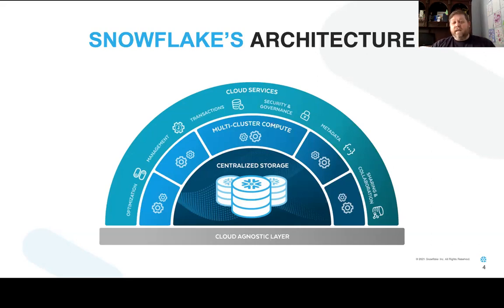And then the fun stuff gets in: the cloud services. How do you secure your data? Know who's accessing it? How do you pull metadata away from the data? Metadata is data about data. I know it's deep stuff, and I don't want to go too deep on the technical piece of this, but if you're new to investing or you're experienced in investing and you don't know these things about the companies you're in, it's a big miss.